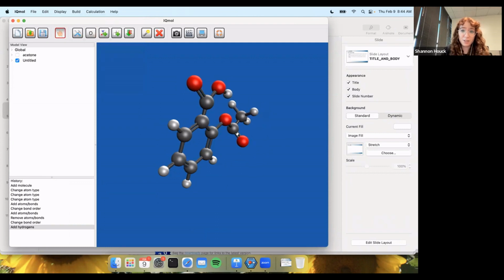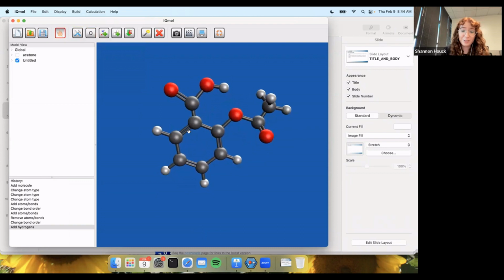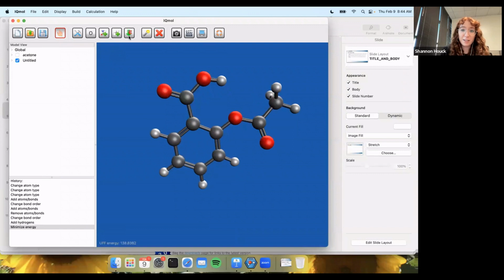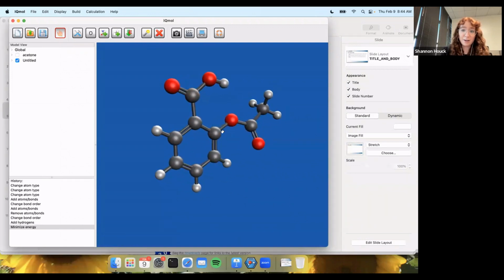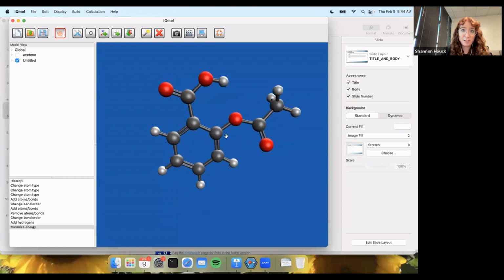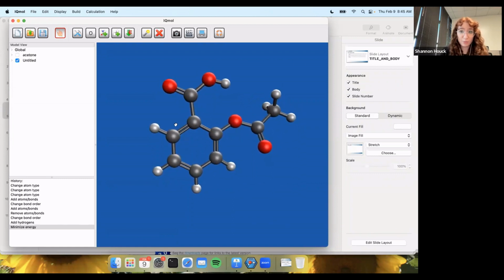You'll also note that this is not necessarily the ideal structure to start with. There's a couple of things that look a little out of place. So what we can do is minimize energy to get us a little bit closer to what the final structure is expected to be. You'll see this flattened out a little bit and spaced things out more appropriately. There are maybe some tweaks that could be made here, but this is a reasonable starting structure that you could then go do a geometry optimization on or something like that.